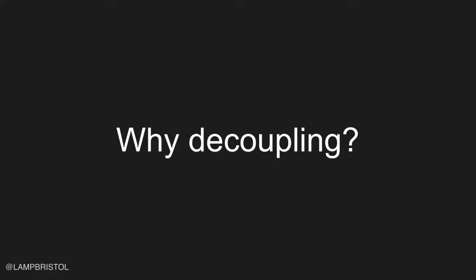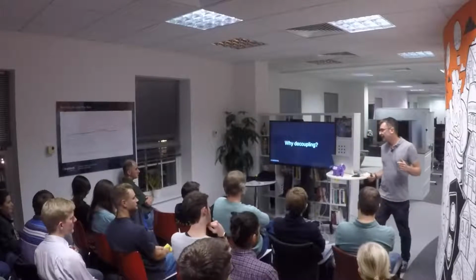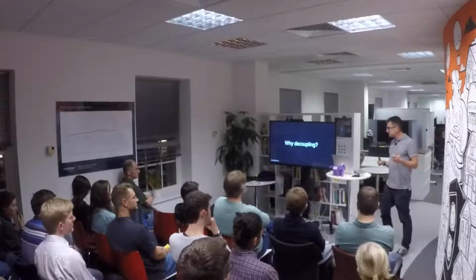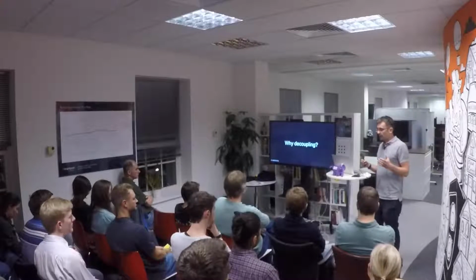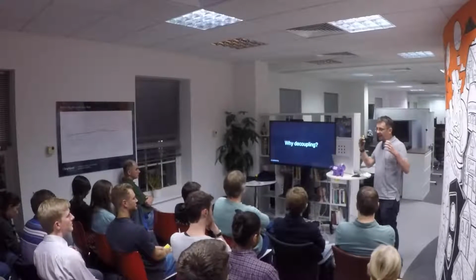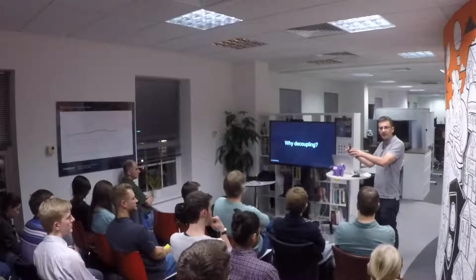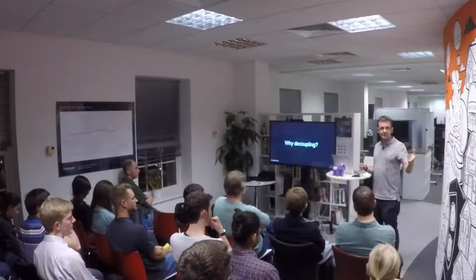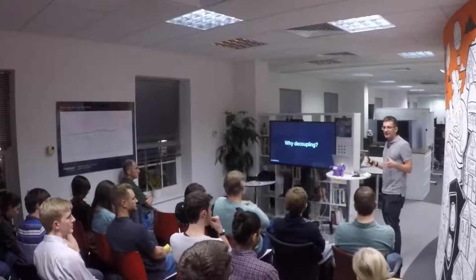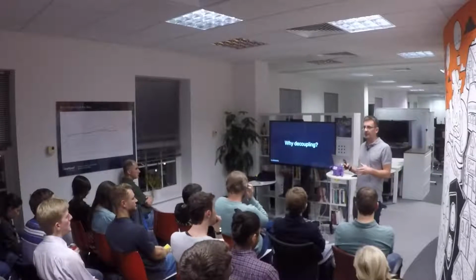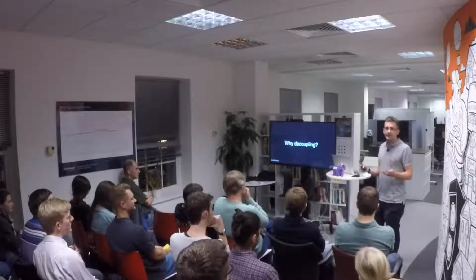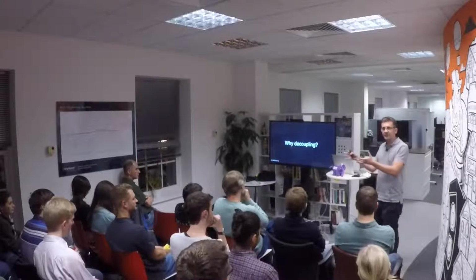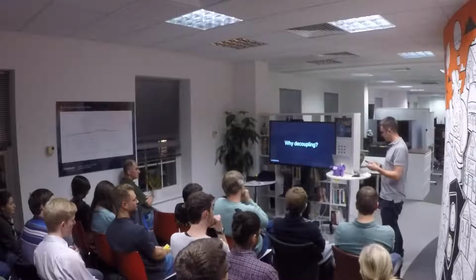So first of all, why is decoupling important? We want loosely coupled code. Coupling is basically how much the code knows about other bits of code that's going on. So as Dan sort of said in his talk, we don't often need to know the details of what's going on. At a very high level, I want you to log something, and I don't really care how that logger actually puts the thing in a log file or does whatever it does.